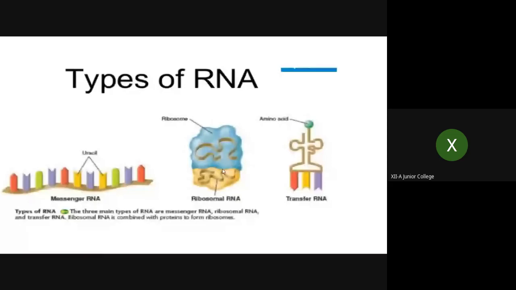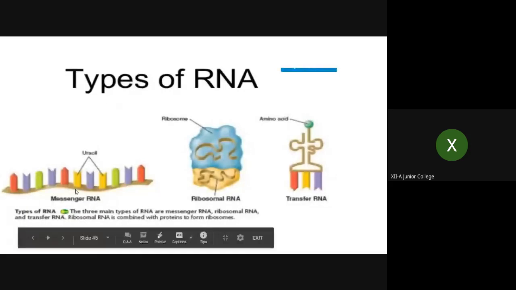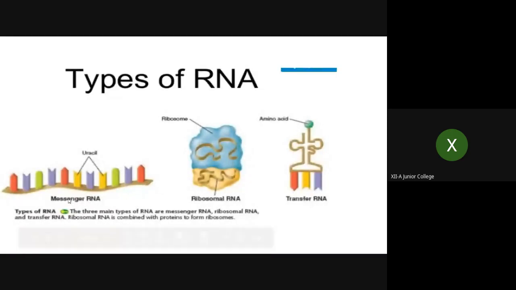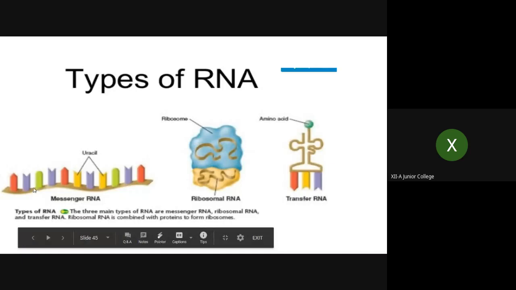Now these are the types of RNAs. First is mRNA, which is a single-stranded structure with nucleotides on it, and this is the 5' end and this is the 3' end. Simple single-stranded RNA is called messenger RNA, and the word itself suggests that it is carrying a message in the form of code language, that means the genetic code from the DNA, required for the process of protein synthesis.